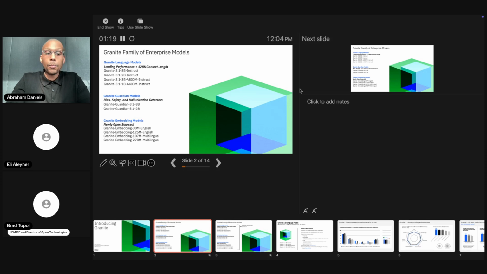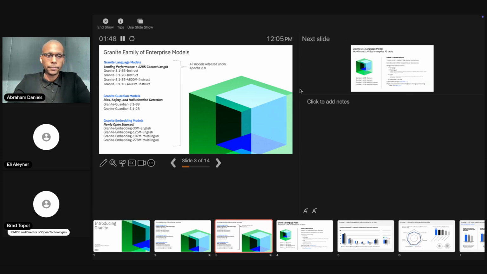And then lastly, we actually open sourced our Granite embedding models across four different weight classes, supporting both English and multilingual. Again, we'll talk a little bit about that. All of these right now are available on Hugging Face, to be pulled down. Weights are all accessible, all under Apache 2 licensing as well. So again, this is a further commitment to IBM's open source initiative.